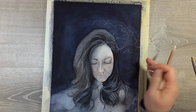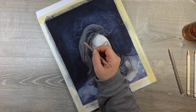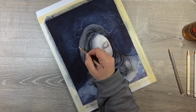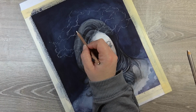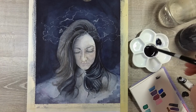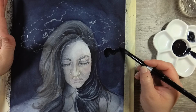And I'm very curious as to what you guys think, how you think I'm going to be fixing these clouds. So while you're hanging out in the comments, dare to venture a guess as to what you think I'm going to do with this cloud situation, because I'm very curious to know. Apparently I'm very curious about everything today, but that's okay.